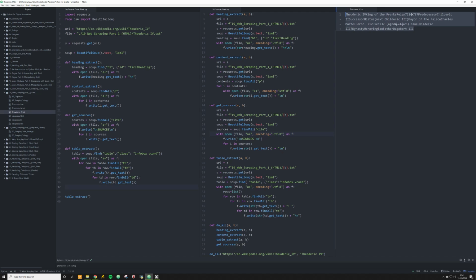In order to actually make this more useful, I need to do some extra stuff. I want to make sure that there is a line break before each of these. So I'm going to go through, and as I manipulate this, I'm going to show you what each new iteration, each little small addition, does to our data. So watch what happens. I'm going to leave this up right now so you can see how we append it with our new information. When I run it now, I've got information that's a little bit more legible. I've got Theodoric, King of the Franks, reign. I got the key, and I got the value on the same line. That's still not good enough.